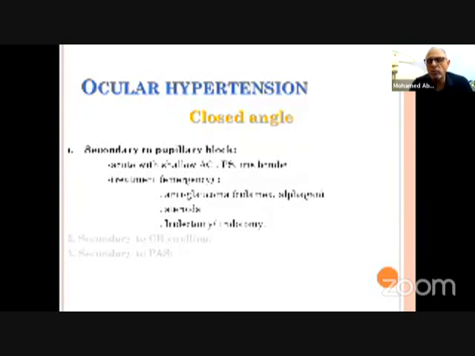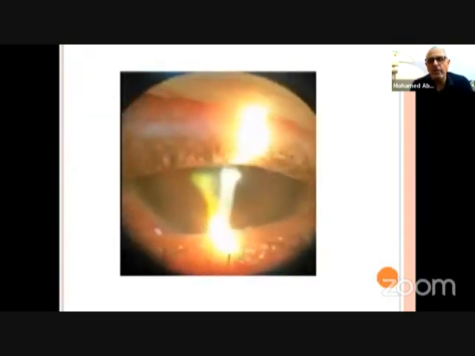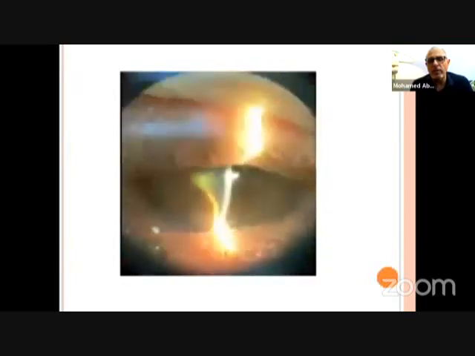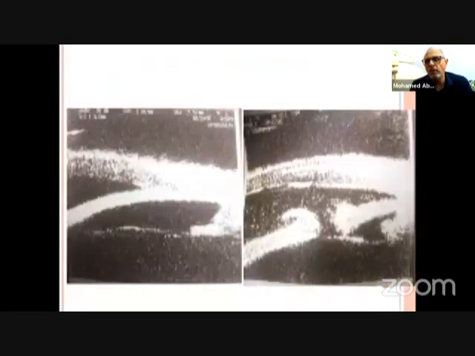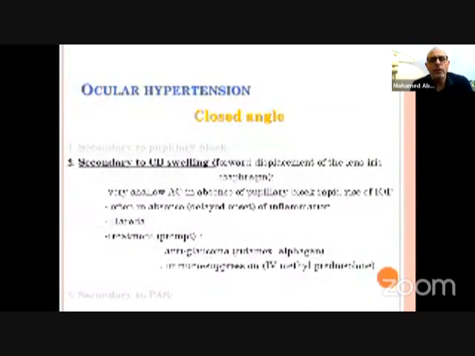Here, the treatment is in emergency with anti-glaucoma, including oral Diamox or acetazolamide, steroids, iridotomy or iridectomy. Iridotomy is probably inferior because it tends to close again, if you do it with YAG. And surgical iridectomy is probably better. Here is a slit lamp appearance of iris bombé with a very shallow, narrow angle. Here is UBM before and after YAG. You can see the angle was closed and opened up after the YAG.